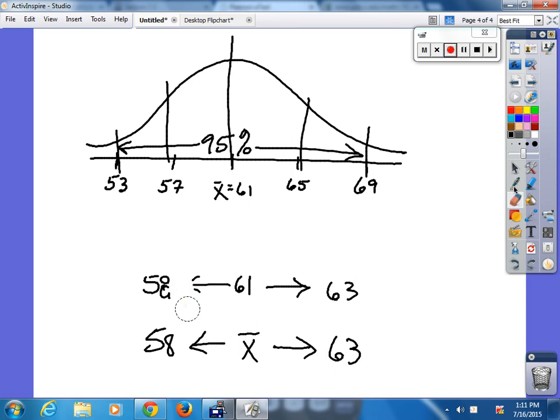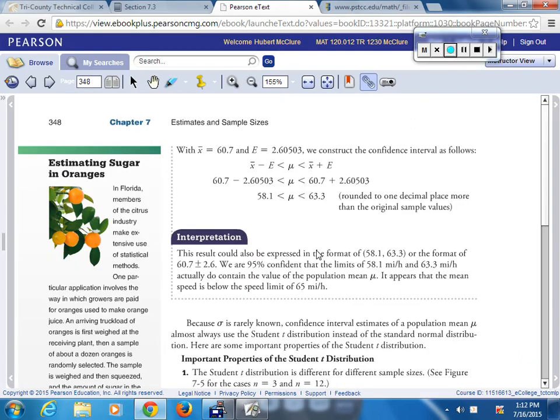So now instead of your proportion that we were doing in 7.2, you're being between a certain decimal or a certain percent. You know you're 95% confident, so you've got your chest poking out and you're feeling very confident that based on what you've been given, the mean is going to fall between 58 and 63. So let's see if we got it right. 58 and 63.